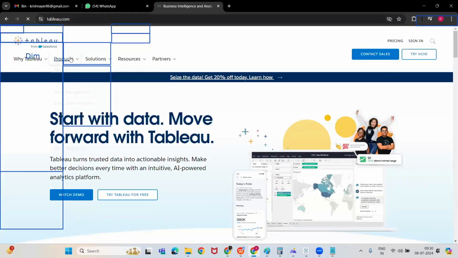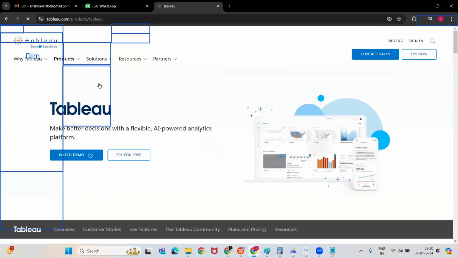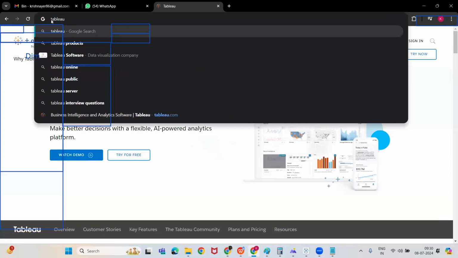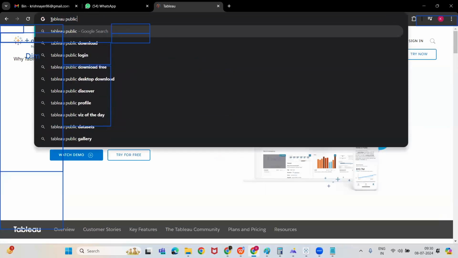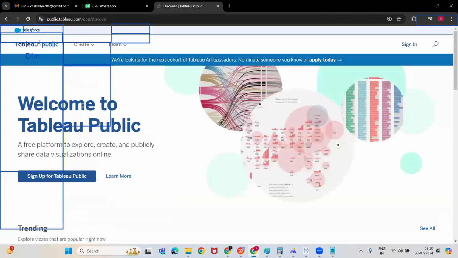In this you have, let's say, Tableau Public download. So there are two ways we can do it. First one, go for public.tableau.com. For the time being, you can use this.